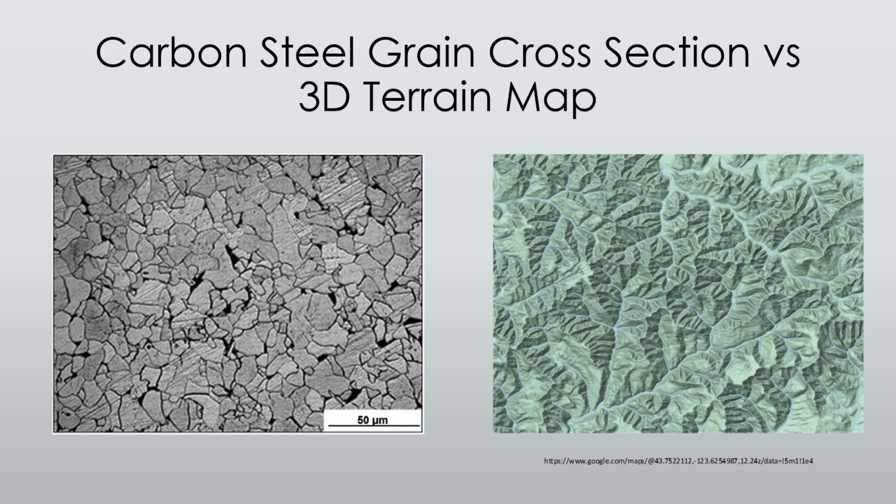Now I know people learn in different ways, so this is my attempt at a visual representation of trying to get the point across one more time of showing the differences in potentials. So on the left we get back to our grain structure of actual metal. So that's what actual metal looks like.